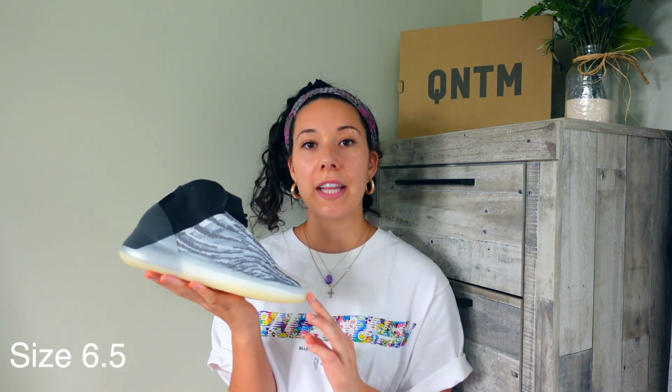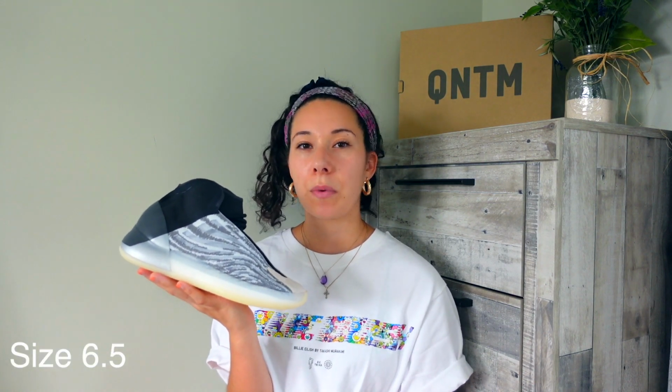So I'm really happy that I picked this one up. I did pick this up in my true to size, which is a 6.5 men's. I usually get 350s in a 7, but I did want to go true to size like I did with the Barium, just because it is a wider shoe and I didn't want it to be too bulky. But I do have to say, the toes at the top come almost all the way to the top. So I definitely couldn't size down any further, because if I did, my toes would be poking out.